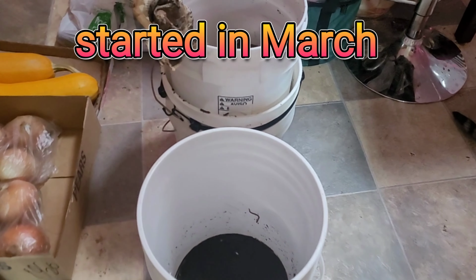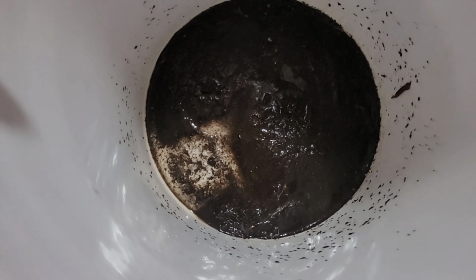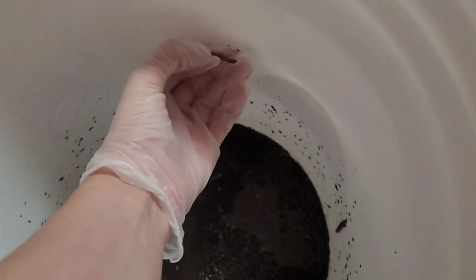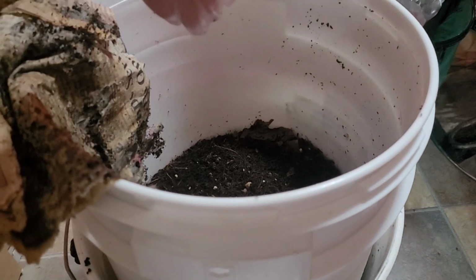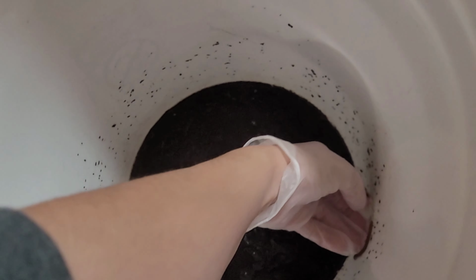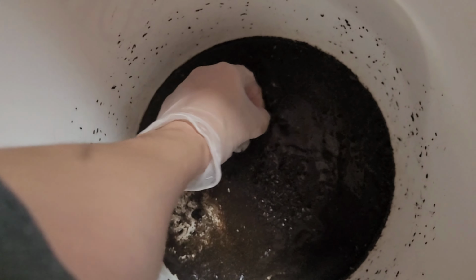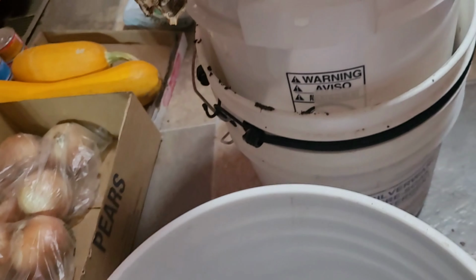It's been 3 months since I started my worm bin. And as you can see in the catch bin there, a couple of worms got out, so we need to rescue them. Oh, there you go. There was a lot more in here than I realized, probably about 15 or 20, because they're so tiny. Okay, I don't think I see any more. I'm gonna go ahead and, oh, there's a couple.